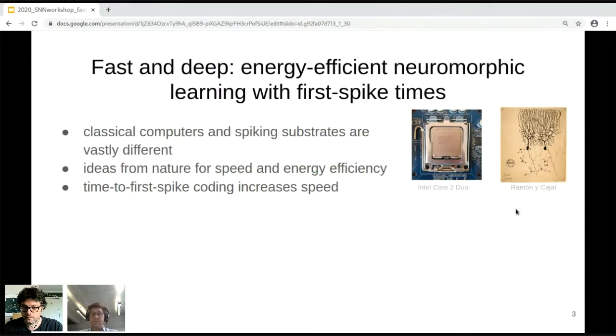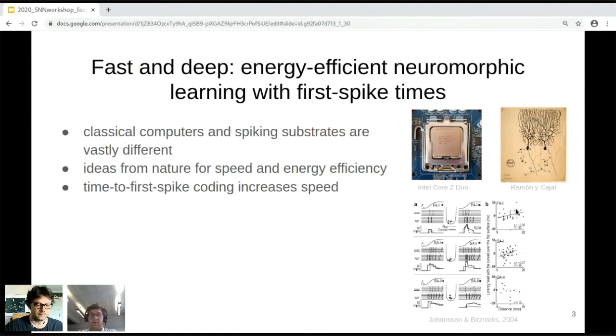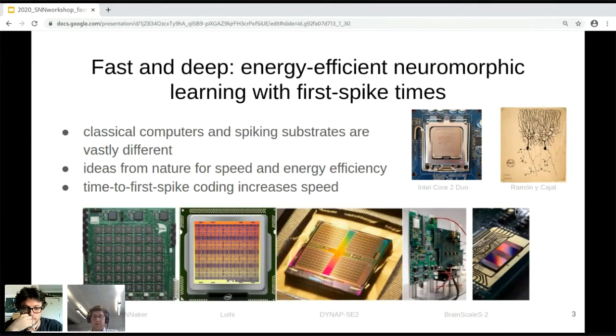I will skim only over the introduction because most of the things have already been said. We've already heard yesterday by Sander and Julia and also Emre, or from everyone, how different spiking neural networks behave compared to classical computers and ANNs, and that there's still a huge run for using spiking neural networks to employ their speed and energy efficiency, and that we want to take up ideas from nature to make use of how nature processes speed and energy efficiency. We've also heard about the biological possibility of different codings, and especially some time-to-first-spike coding in different areas, for example in the fingertips. Emre yesterday also talked about different neuromorphic hardware systems and how we want to use them with spiking neural networks.